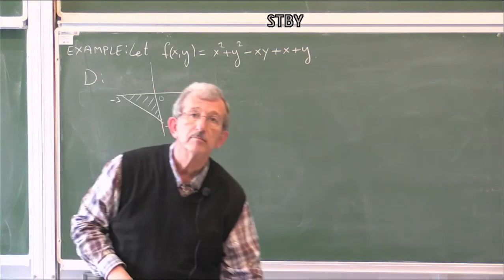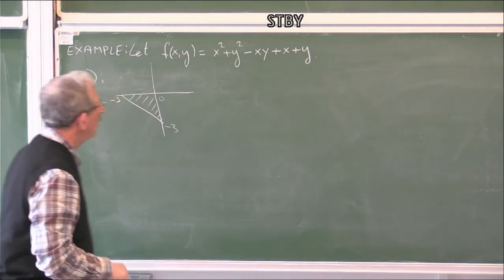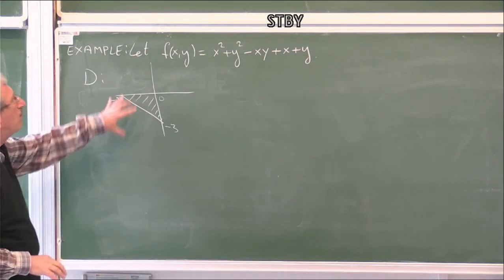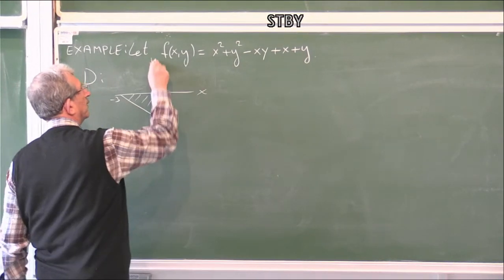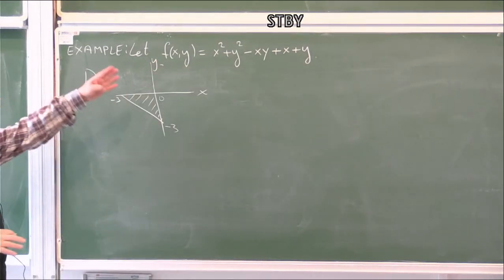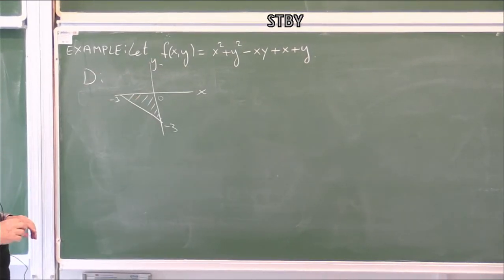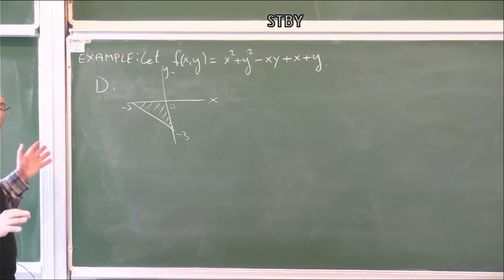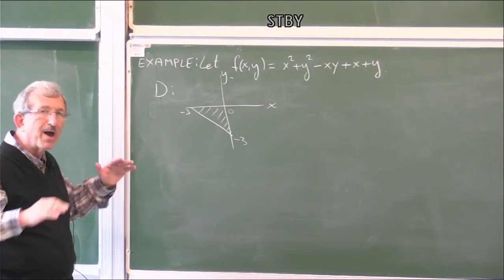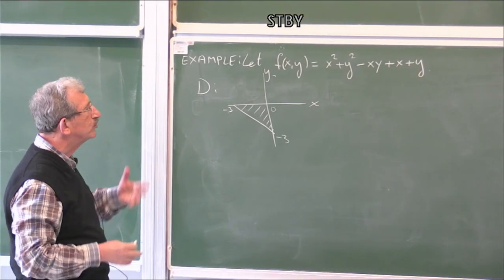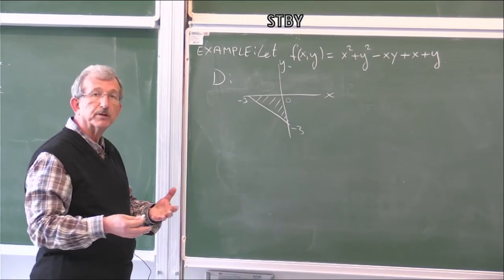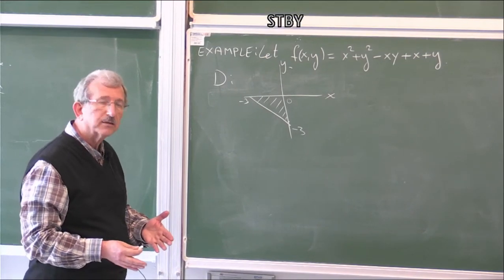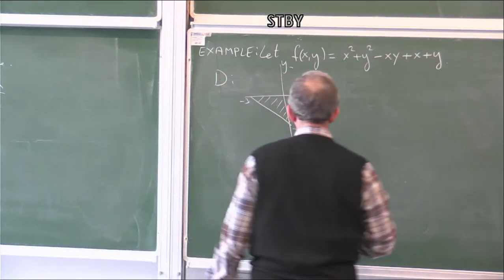Piece. Okay. Now, firstly, on top of this, what's happening? Well, this is in the xy plane. On top of this, we have the z values, which are given by the function values, and we do not know what happens at the top, where the maximum occurs and so on. Is there a maximum or a minimum? That should, of course, be the first question to ask. Okay? Well, there is.